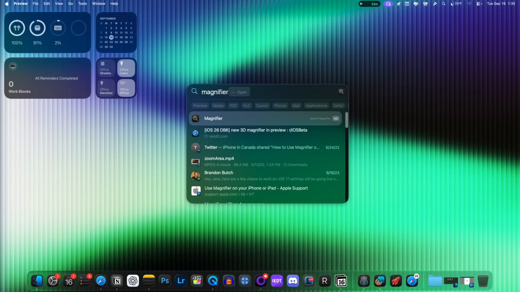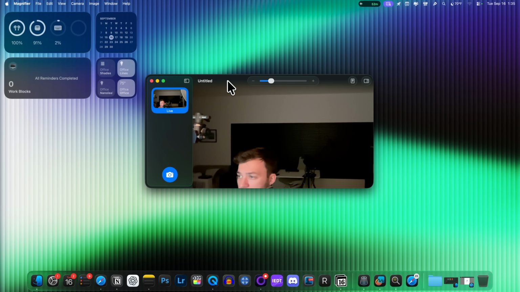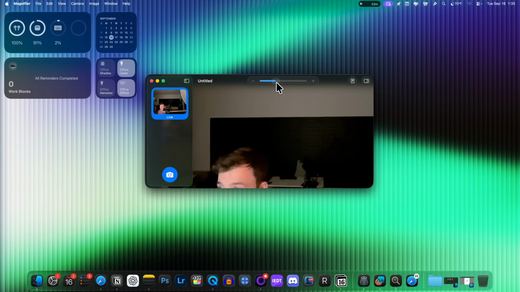Now here's a really useful new application in macOS Tahoe. We now have a Magnifier application. So at first you might think, why would I need a magnifier on my Mac? Well, this could actually be really useful for situations like in college when you're in a class and you're sitting far away and you need to view the board and see what's actually on the screen so you can write it down in your notes. That's what Apple actually advertises for.